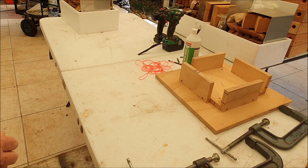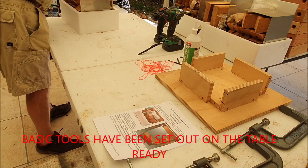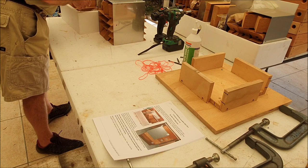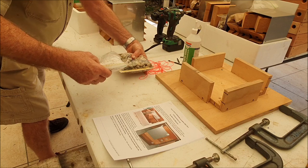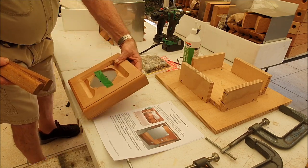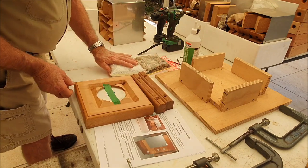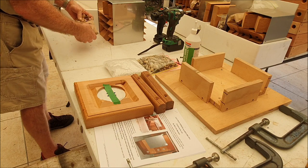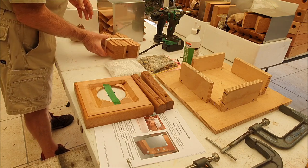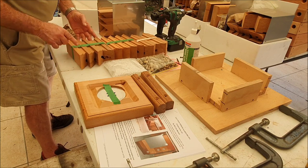And the first step is to undo the kit. And the instructions. The base of the two cleats. This is the cover level wrapped, taped in a different colour tape to the actual box levels, which are green.